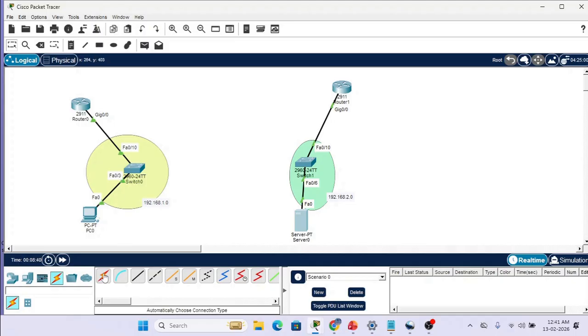Okay. Next, let us connect these routers.